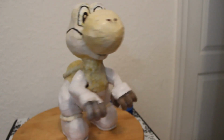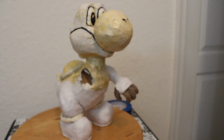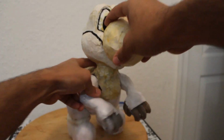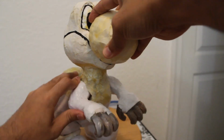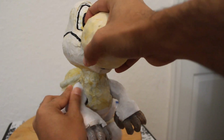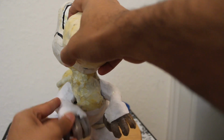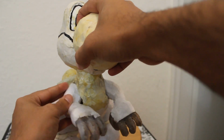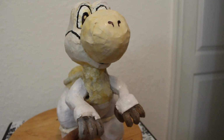So I actually ended up cutting that reverse teardrop a little bit wider just so I can maneuver the arms a little bit more. And then I had to position the arms in a place that ultimately I was happy with. I kind of like them folded inside, not too high because then it feels kind of zombie-ish or a bit scary, but ultimately you find something that you're happy with and you go with that.